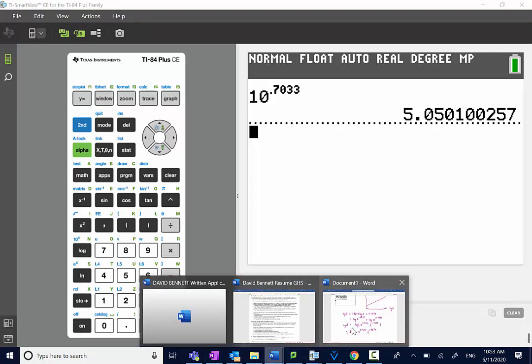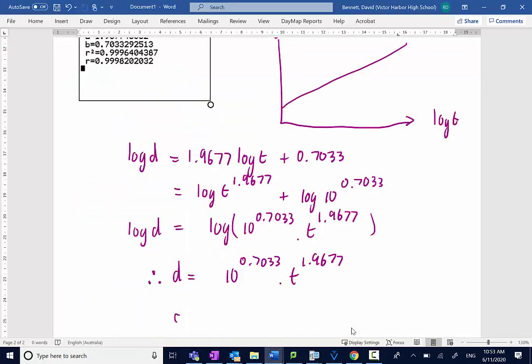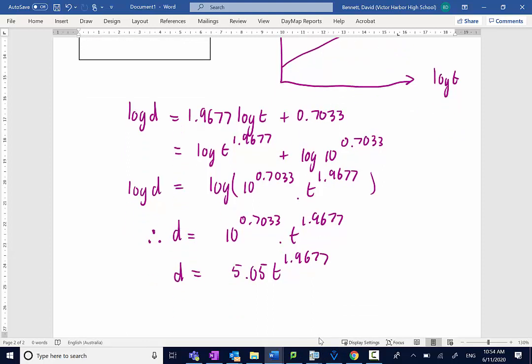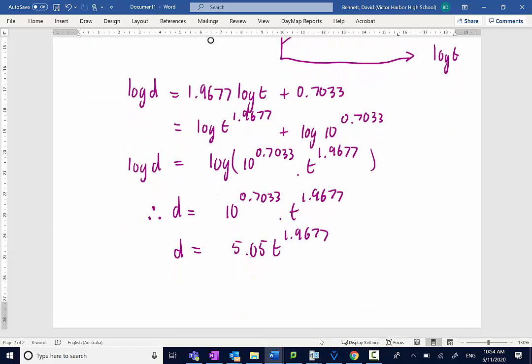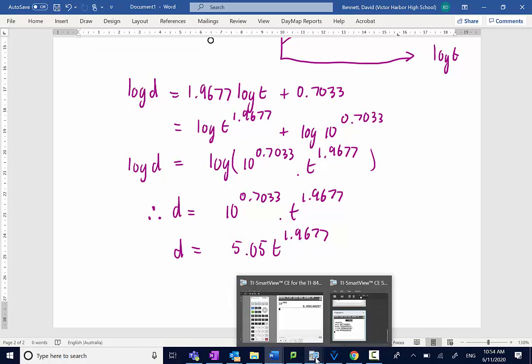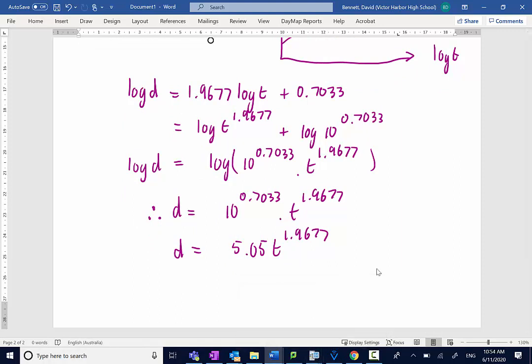So I can write that as d is equal to 5.05 t to the 1.9677. So that's given me quite a good equation relating those values. That's really fantastic how I can use my calculator to get that in that form.